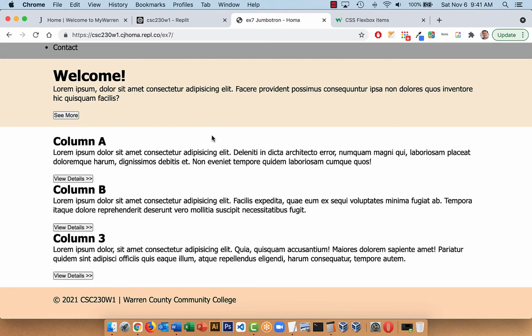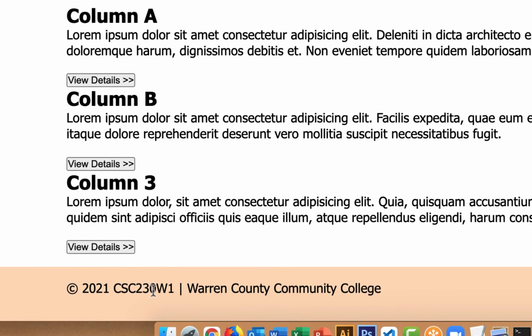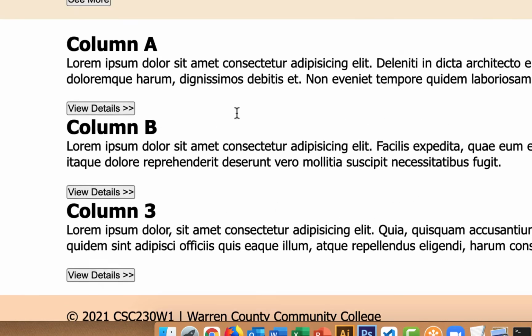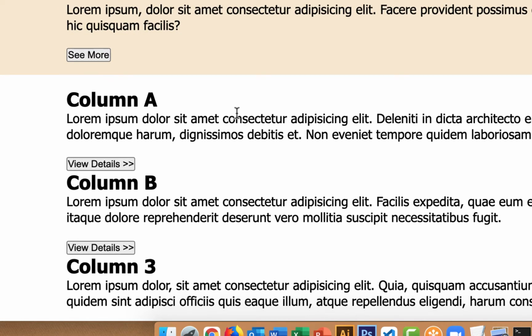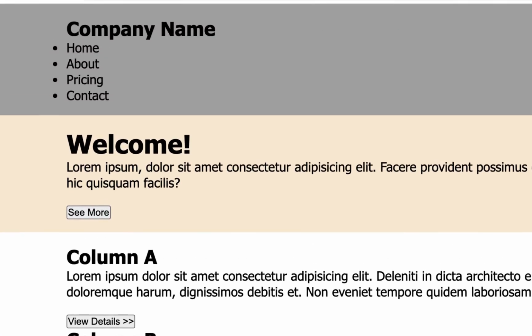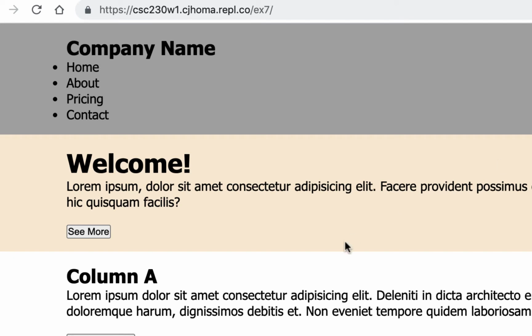Couple other fixes we'll have to do. We have an extra space under here because we have that paragraph declaration that has space under the paragraph, and it doesn't work out here. It looks okay there, so we may have to do something else by putting space under the button. But so far for this video, we're going to focus on the navigation, getting things laid out so it looks nice, and the columns so they look nice. So that's what we're going to do next.